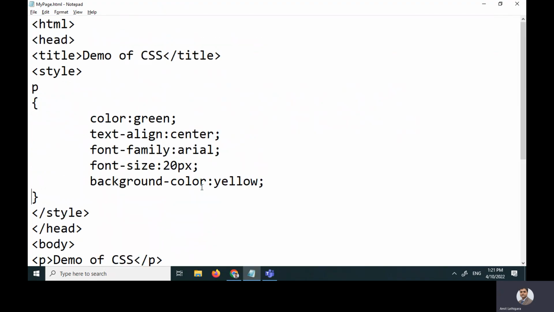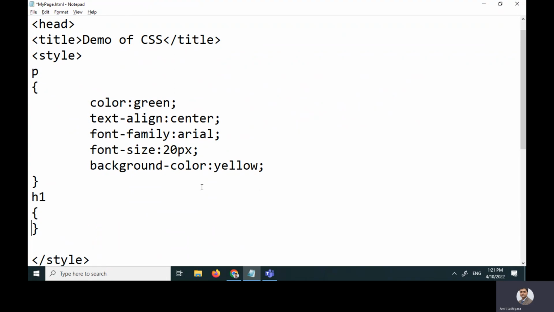So usually within the internal CSS, I can make text align as center. Let's make font color as red.